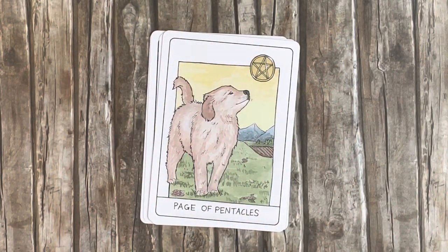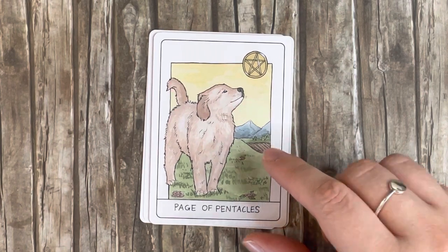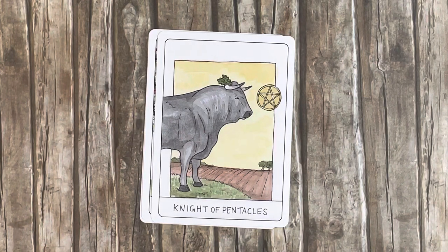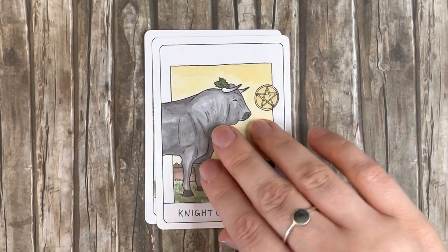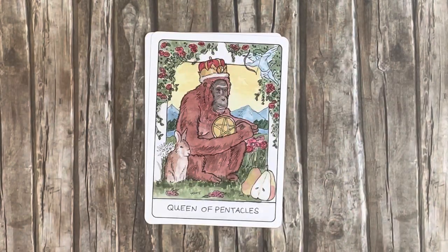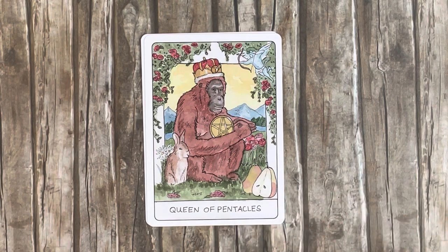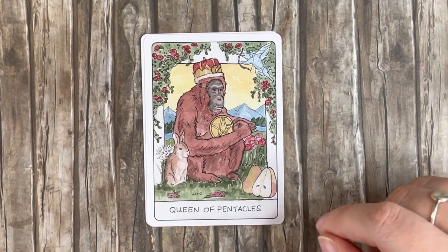Page of Pentacles is a little golden retriever puppy, and I am so happy. He's so cute. Love him so much. And the Knight of Pentacles looks to be an ox. Yes, it is an ox. Very stable and sturdy, just like the Knight of Pentacles is supposed to be. The Queen of Pentacles is an orangutan. Love her. She's very, very pretty. I really like these queens. The queens in this deck have been really, really good so far.